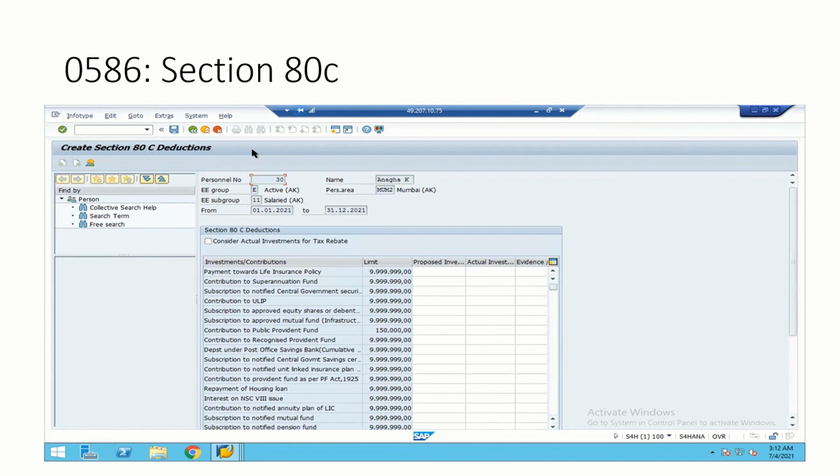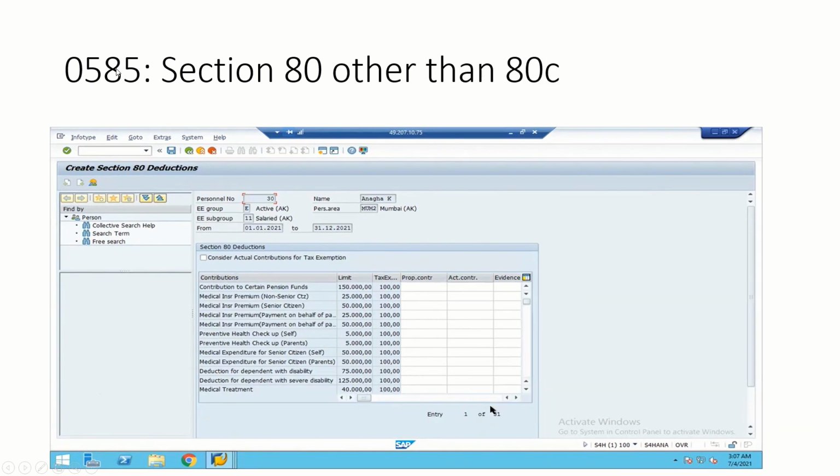There are so many provisions: payment towards a life insurance policy, contribution to superannuation fund, subscription to notified central government securities, subscription to approved equity shares and debentures. All this information has to be recorded under this 0586.